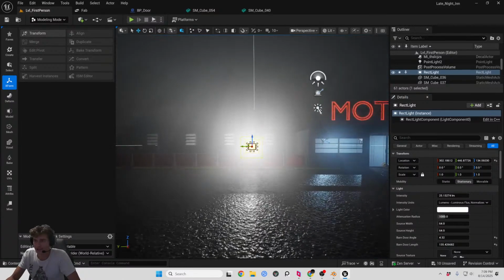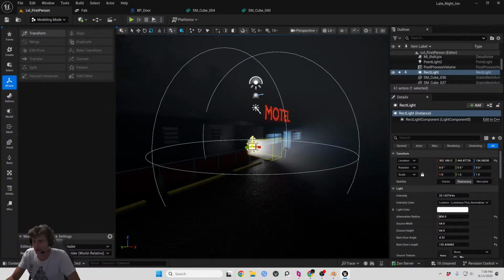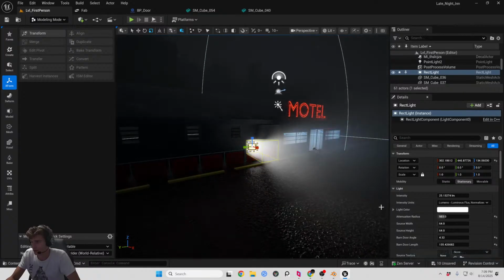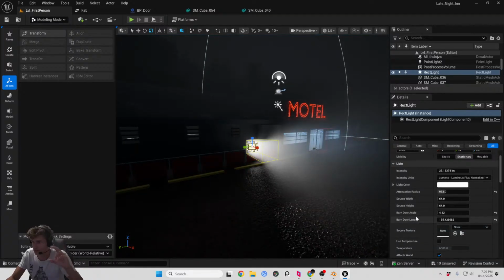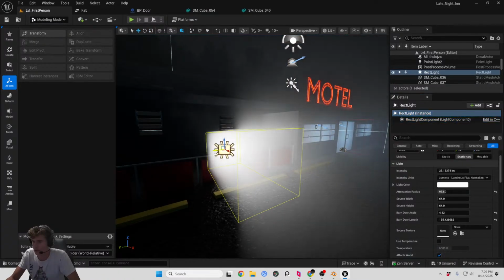Yeah, that's pretty sweet. And if I can, oh, that's not what I'm gonna do. Scale it vertically. Can I squish it so it's not a square? Come on, I should just be able to scale that, but I'm messing with the attenuation instead.